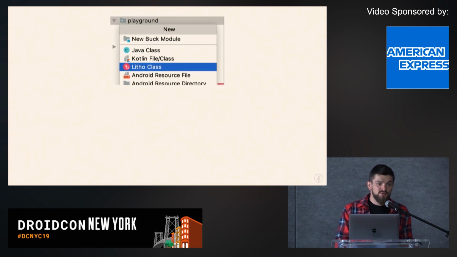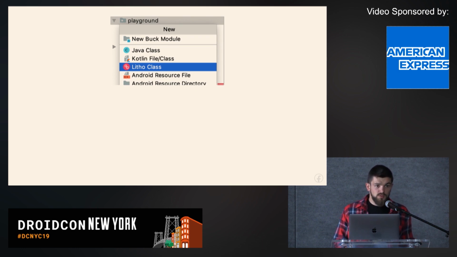One more thing is, we are actually building an IntelliJ plugin for Litho that will help you create all these tricky annotated methods with some templates and wizards.